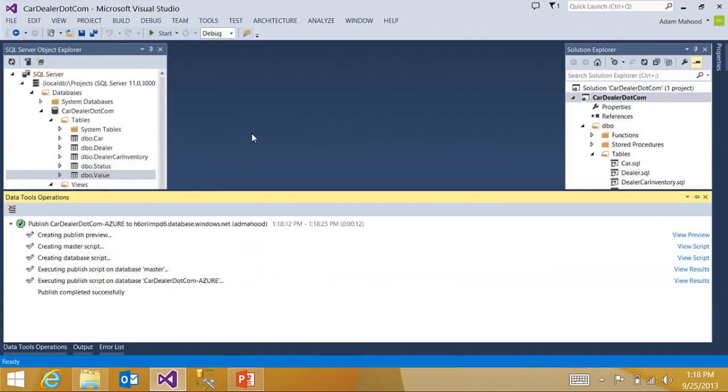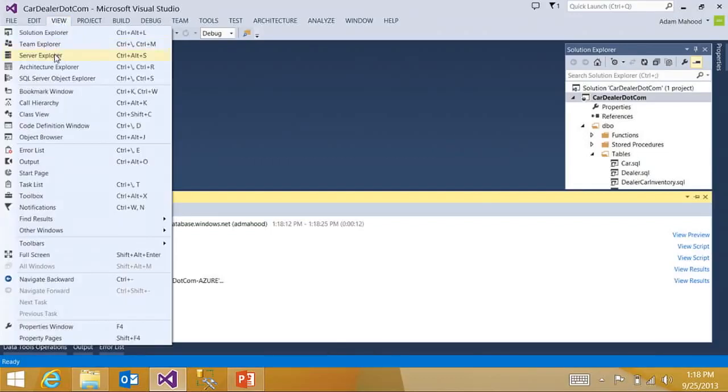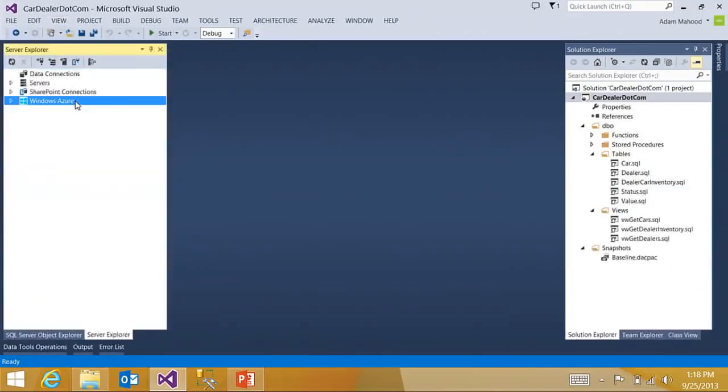There are a couple different ways, just like everything else that we've been doing, that I could verify that my database made it out to Azure successfully. But I want to highlight one of the new experiences we've lit up in Visual Studio 2013, hanging off Server Explorer. So if I go to View, over to Server Explorer, you'll see this Windows Azure node. And this node in Server Explorer is really a launch point for navigating and enumerating all of your assets under a Windows Azure subscription, really tying a hybrid experience between your local development environment and your Windows Azure assets. I've already tied this up to my subscription, which takes only a few simple clicks.